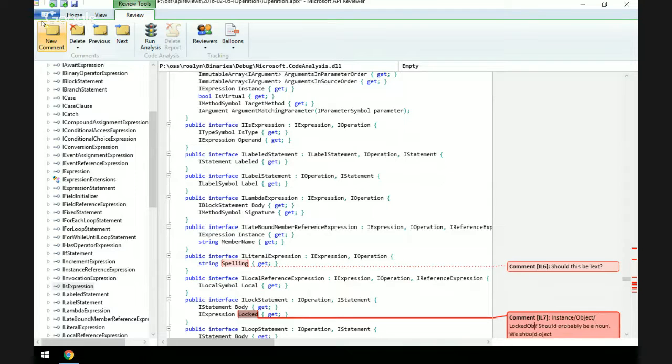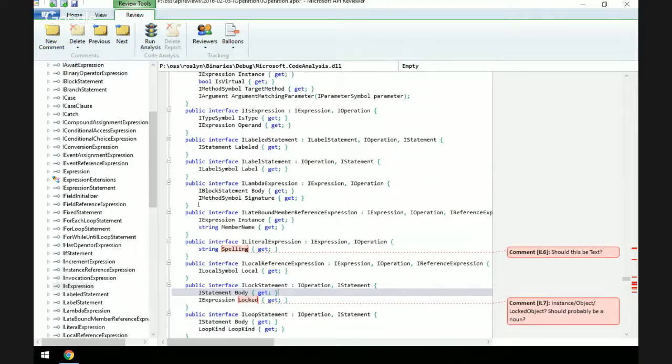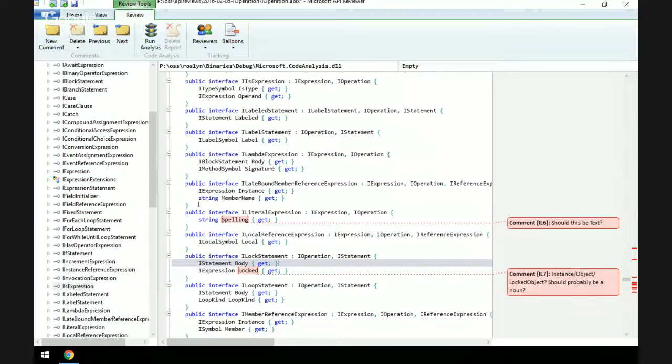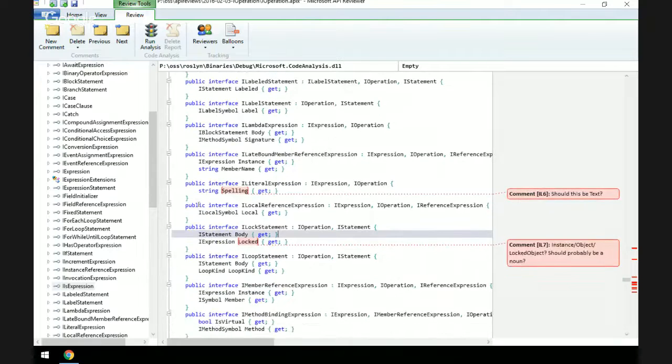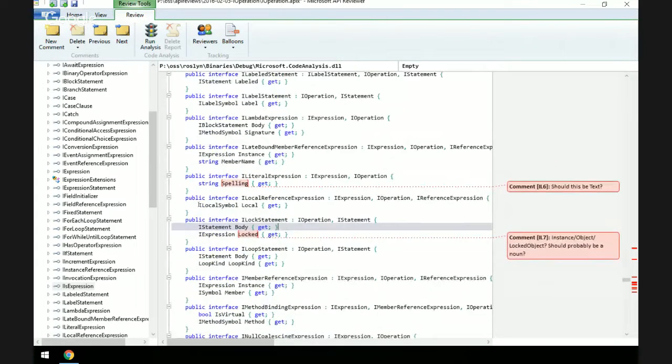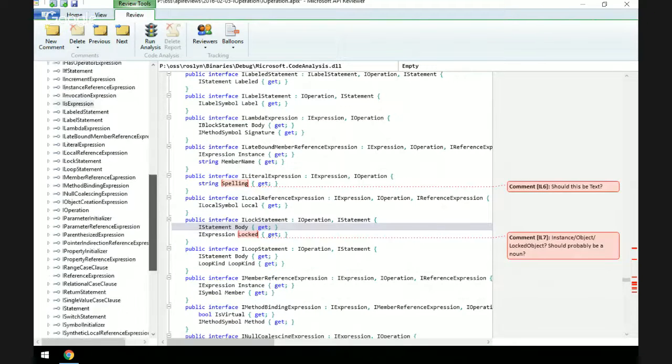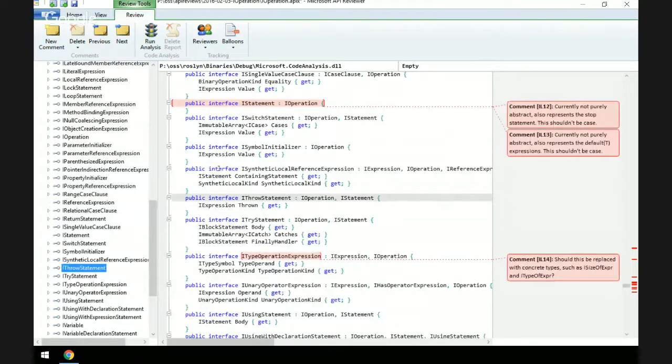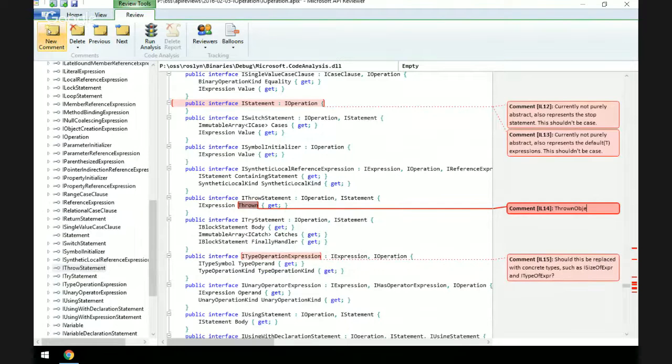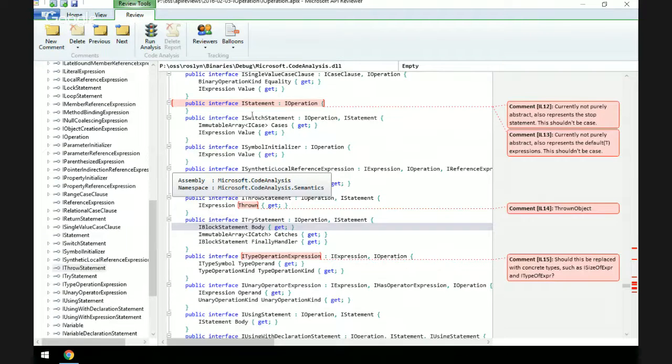So thrown, what about target? Same thing for thrown, thrown object. What about the using statement? Is that the used object? There are things like if, has like then, or what does it have? I remember thrown expression. I just did it from my throw statement. Sorry, I just happen to remember that as thrown. And I would look at the if statement too.